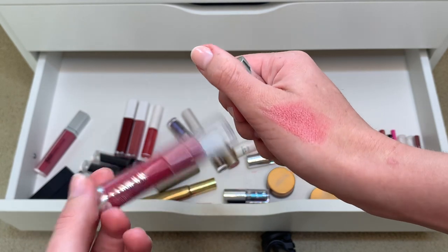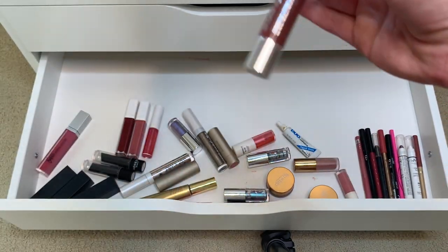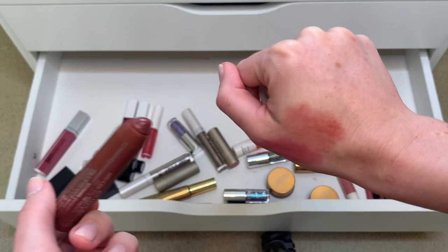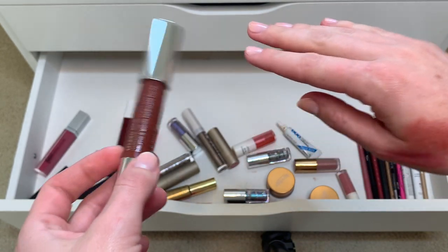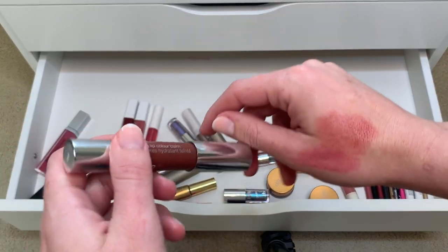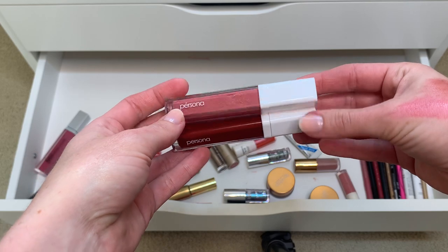The New Evolution Gloss in Berry Licious is the same color as Super Strawberry but with a formula I prefer, so I'm passing on the Clinique. I also have Clinique's Fuller Fig shade — my boyfriend said it made me look old when I wore it, which confirmed what I already felt. I had thought it would look mature and sophisticated as a fall shade, but it's just not my color. I'm slightly sad about these Persona glosses — the shade Pink is too light and Hibiscus is too deep for me in this particular formula.